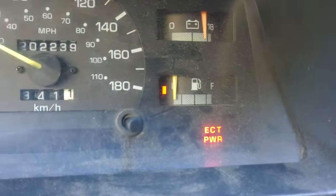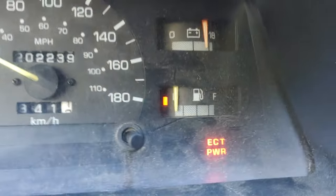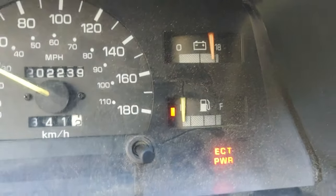Trying to make it to Rocky's General Store. They got gas there. I don't know about the stores in your guys' neighborhood, but ours sells gas, beer, guns, ammo, fishing license. A really nice corner store. Well, I'm interested in gas today, so. Oh, check it out. Fuel light just came on. Fuck me. Damn. Well, fuel light works.